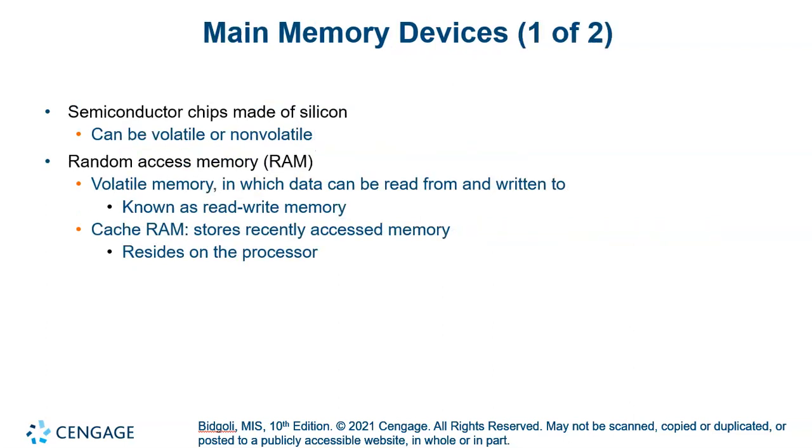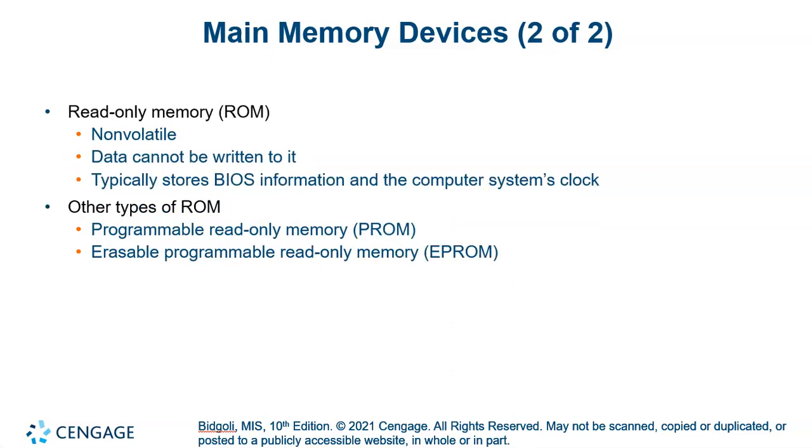So what kind of main memory devices are there? We talked about RAM, random access memory. Like we said before, it's volatile. As soon as the power is pulled away, it goes away. But it's extremely, extremely fast, and that's where everything you're seeing right now lives. But we also have cache RAM, and this stores recently accessed memory, and that lives in your processor. All of this works together for your computer to operate and to process.